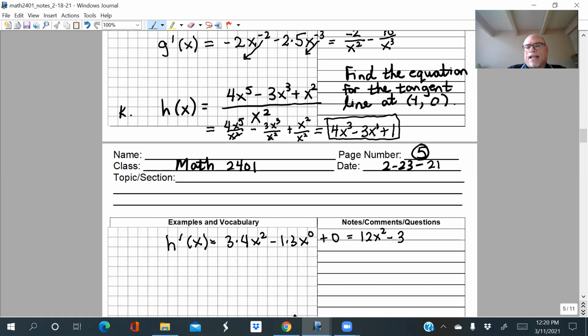Okay, so I claim that this curve that you get when you graph this big formula here goes through this point. You can check that just by plugging minus 1 in for x here, and when you do that, you're going to see that you end up with an output value of 0. So this curve does go, whatever it looks like, through this point. And I want to find the equation for the tangent line at that point.